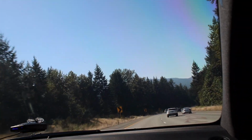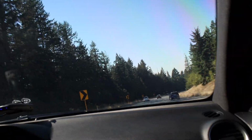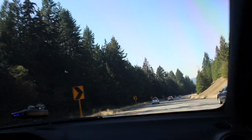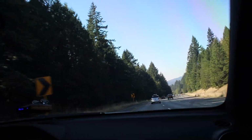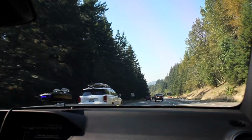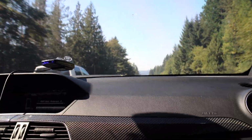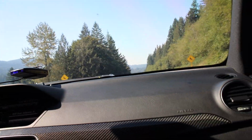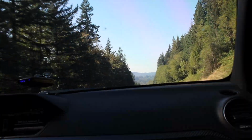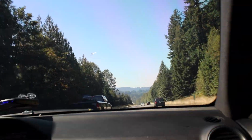500 horse. 100%. It's interesting with the C63s, they pull really, really hard at high speed because you have all the traction. Unlike the S5s, where because they're all-wheel drive, you have traction at the low end, but then the acceleration kind of dies out. But with the 63s, they're very much the opposite. They have trouble hooking up and getting traction initially, but then once they have traction, they're a rocket ship.